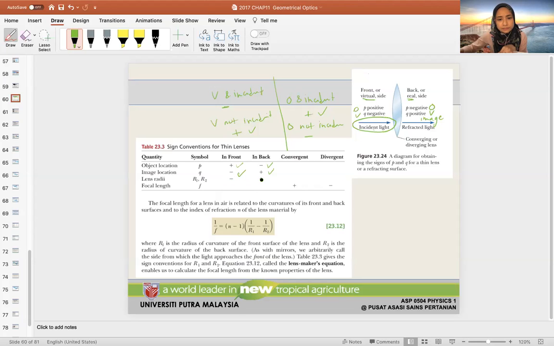Kejap, ini apa? Okay, I'm not sure what this is. Kejap. Focal length is convergent positive. We know this from mirrors as well. Everything that is converging is positive. Everything that is diverging is negative. Kejap, lens radius ni apa? R1 in front is negative, in the back is positive. Okay, let me get back to you on that. Not sure kenapa dia cakap in front ataupun back, as I know that it should be dependent on the shape. Is that what it means? The front? I don't know. Tak faham. Nanti saya baca balik.